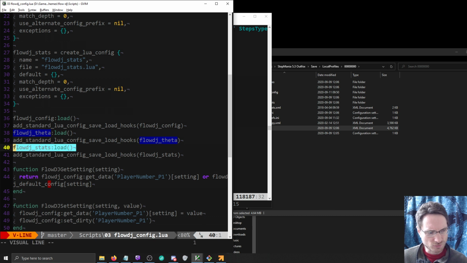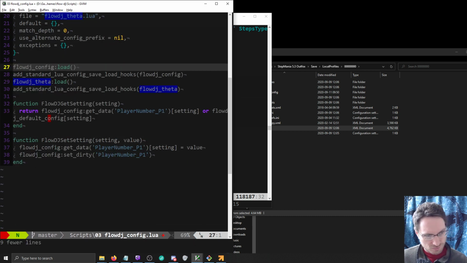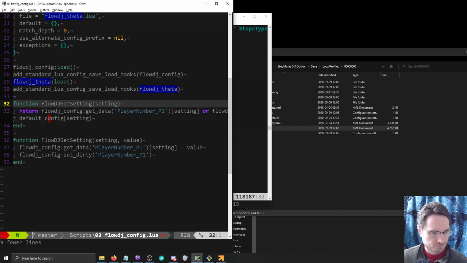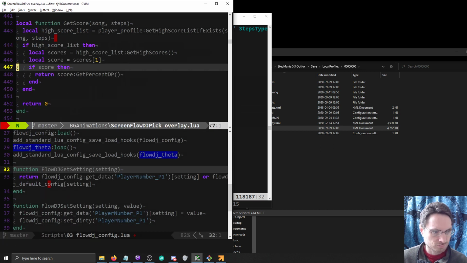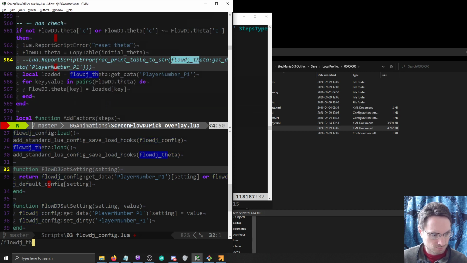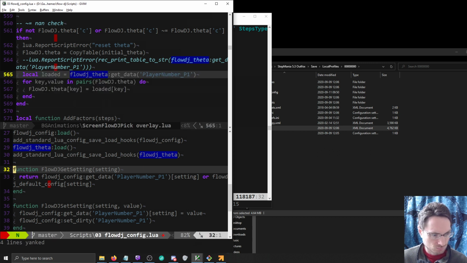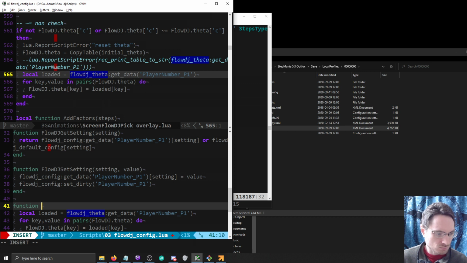Oh, and since I'm modifying this file, I think we have to wait on this. Function.